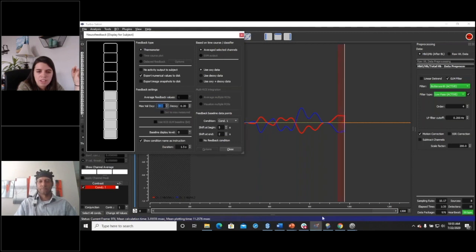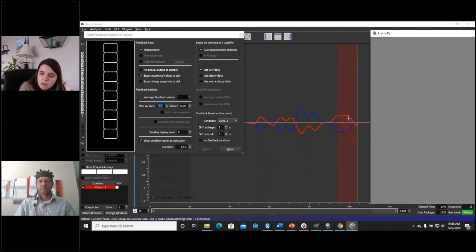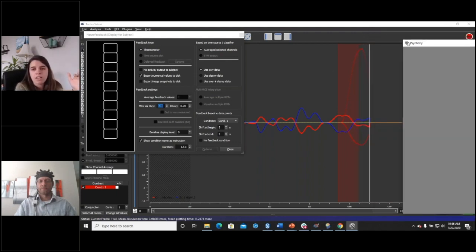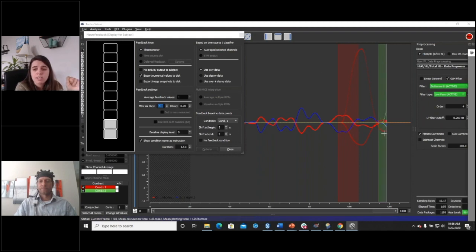Okay, and we have the onset of condition 1. So condition 1 has started. We're starting to see the data pour in, the response for this condition. Condition 1 is left finger tapping. Eric can hear the prompt, so I'm just going to put away this window. This channel is over the right motor cortex, so we're going to expect to see greater activation for the right hand condition as compared to the left hand condition.